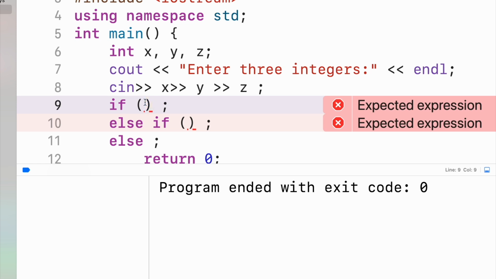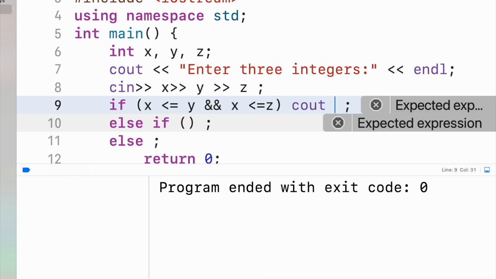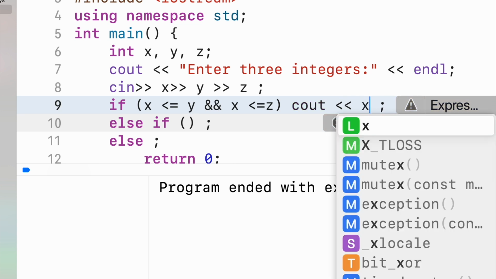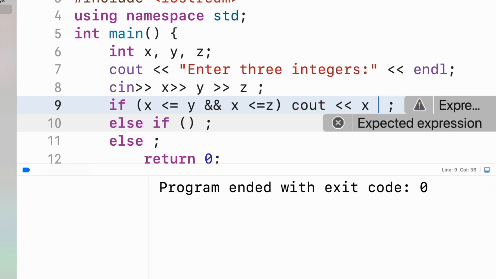Here we should write, for example, in this case, if x is less than or equal to y, and also x is less than or equal to z, then of course x is the minimum, so we just print that x is the minimum.